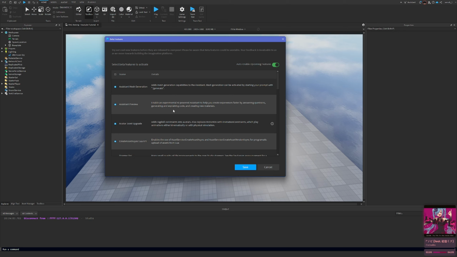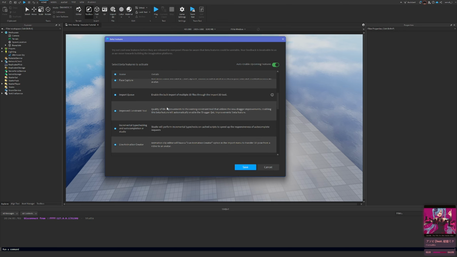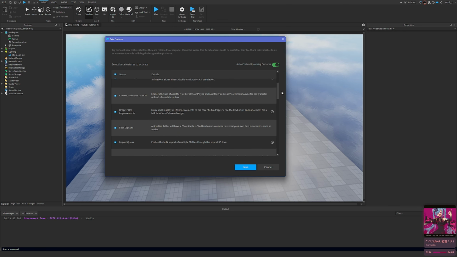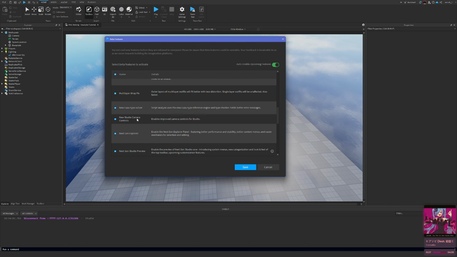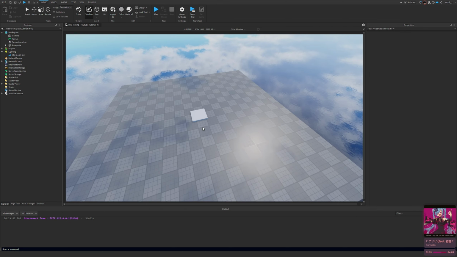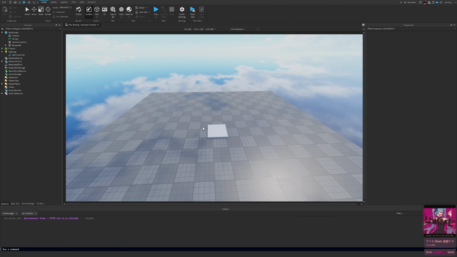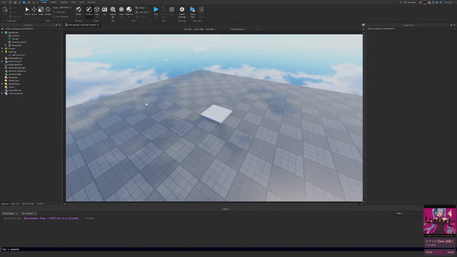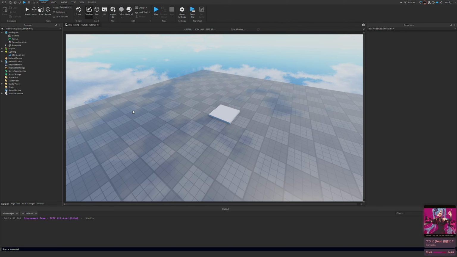Right here, what I like to do is enable this little checkbox up here, which enables all of those beta features. And we're gonna go about to the middle, maybe a bit further down, and as you can see, the next gen studio preview. I would like to disable that because I just don't like the looks of it. You don't have to, but for this episode we're gonna be disabling this one. Now if you hit save, it may prompt you with restarting your studio, and you might want to do that to enable all the beta features. So now we can actually get started.